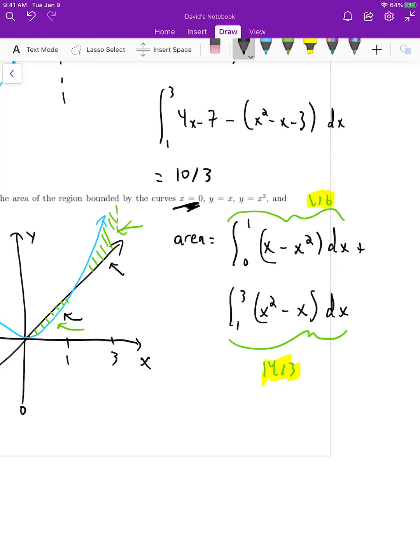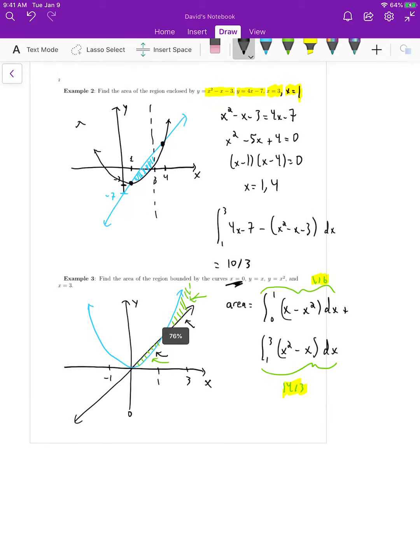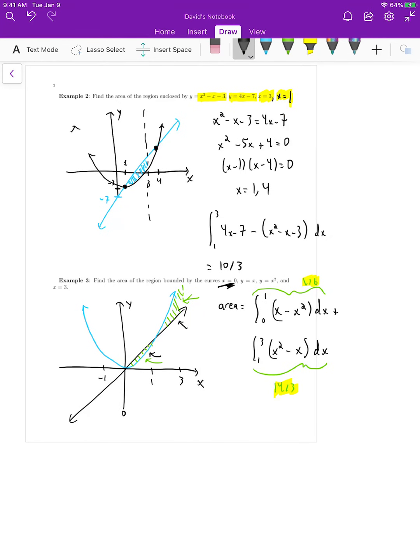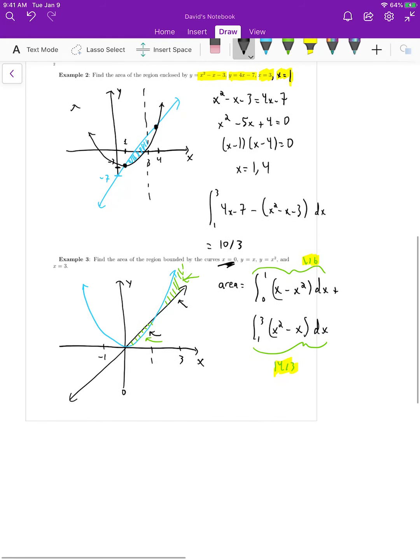Okay, so all that to say, this is what section 6.1 is. Given two curves, can you calculate the area trapped between them over a given viewing window? Now, the application I was going to show you, but we don't have time, is called the Gini index. This is in your textbook. So if you want to see a really nice application of this kind of thing, you can just read that on your own. The Gini index is a way of quantifying the level of income inequality in a country. So it's sort of a classic social science-y application of the sort of area trapped between two curves that you calculate with an integral.